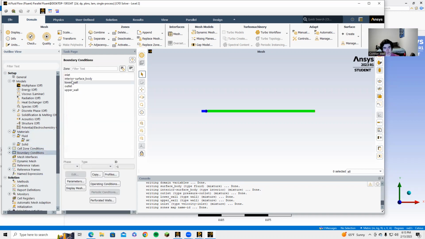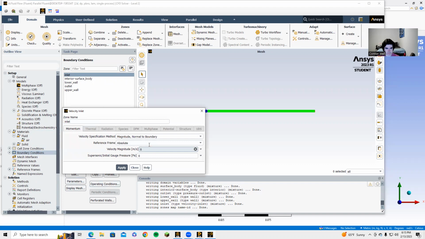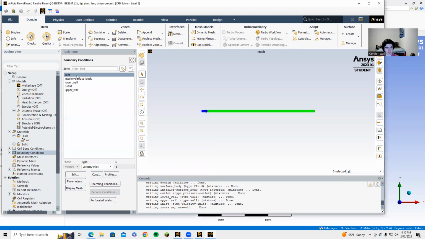And now let's go to the boundary conditions. So we're gonna go velocity inlet. We're gonna do 8 meters per second. I believe that's what I used. Yes, 8 meters per second. And go ahead and hit apply. And then close. Everything else can stay the same.